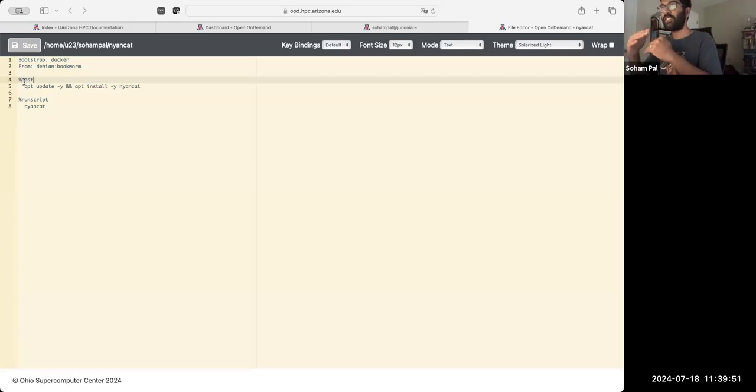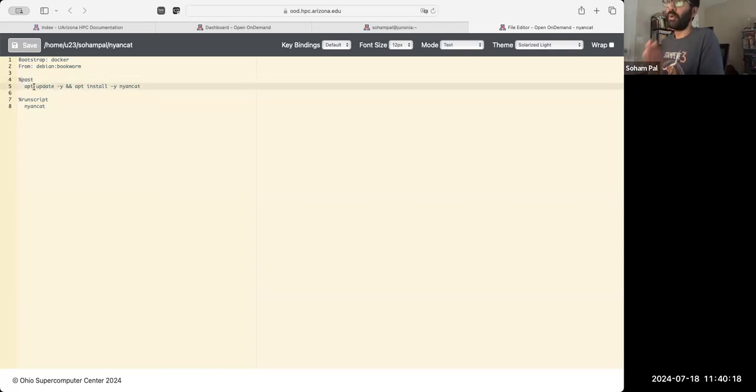The %post section is the place where you install the actual packages that you need for your application. So under %post will be all the commands that you need to install the software packages and your final application.